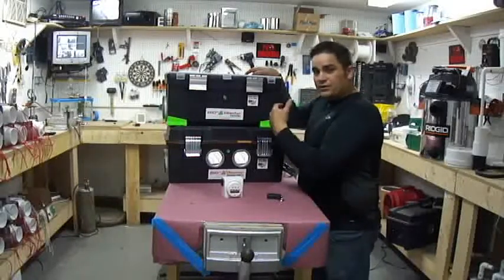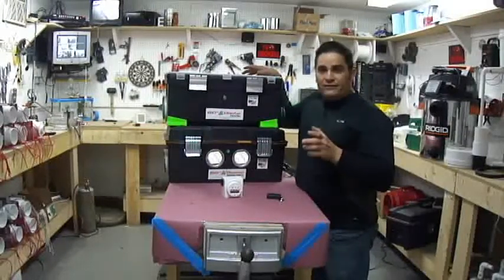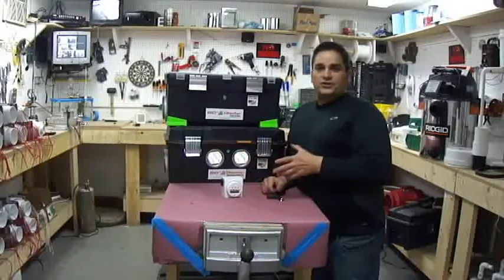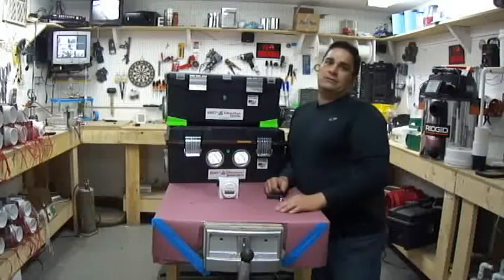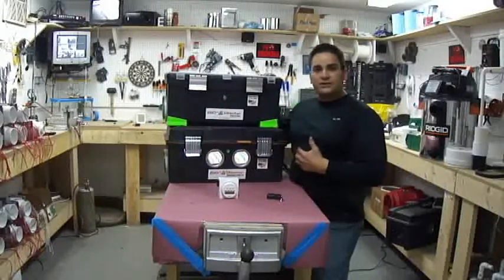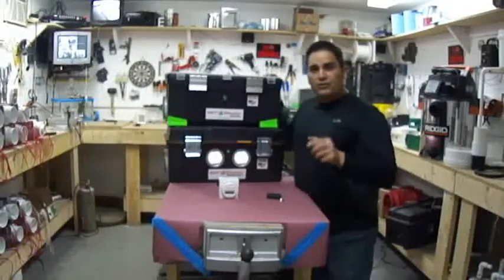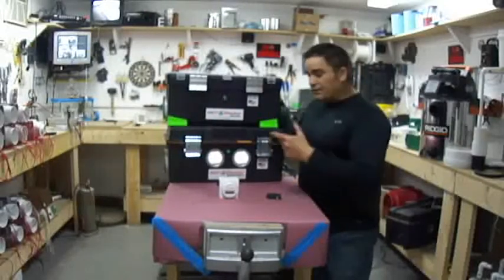Timers also can be easily added into this device. But in my real-life use of ozone generators made by dozens of other manufacturers, my men were able to break virtually all of them, and the first thing that broke inevitably was the timer. Digital timers that can be built into this machine only cost a few dollars wholesale, and I can easily add them. But if I do and the machine ever breaks, you — the homeowner, or especially the contractor — you're out of luck, because the machine won't work without a functional timer.